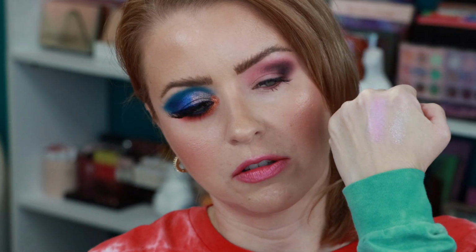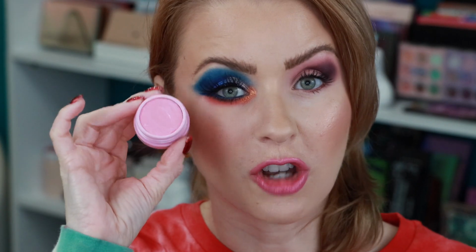There's the Super Shock. The Super Shock is definitely more pink, and this one is more like iridescent kind of. I think I'm going to pack this though all over the lid and then add this as a topper shade. This Super Shock shade is called Holiday Hostess. I got a new Morphe brush. I have the M167.